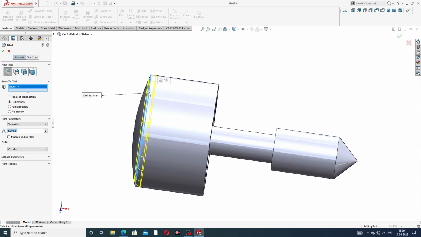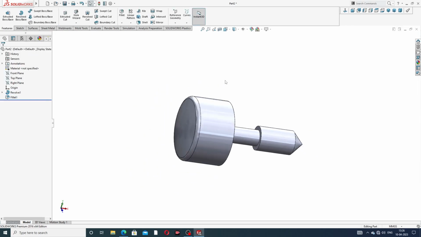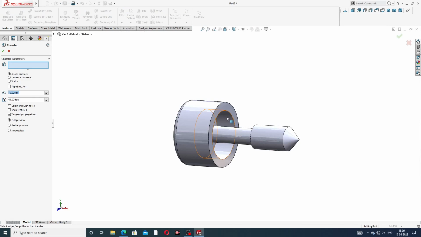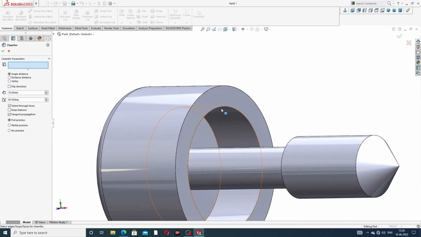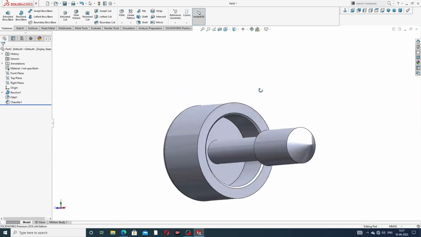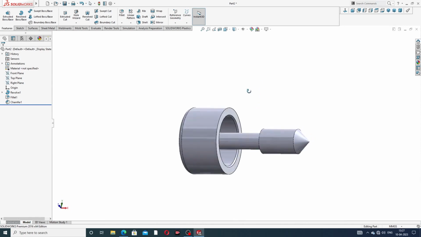Click this and click OK. And again select a chamfer. Chamfer is this, use this two. This chamfer is 0.3 millimeter, perfect. Okay. And okay, perfect.